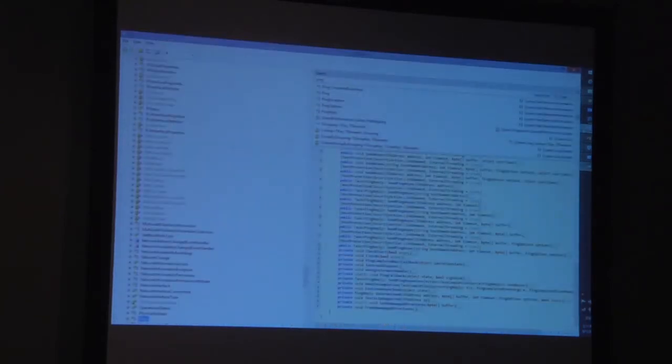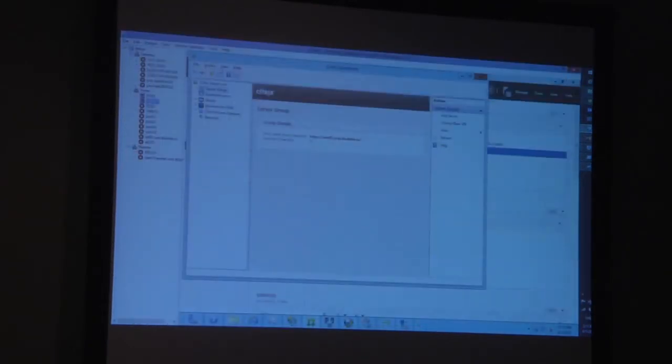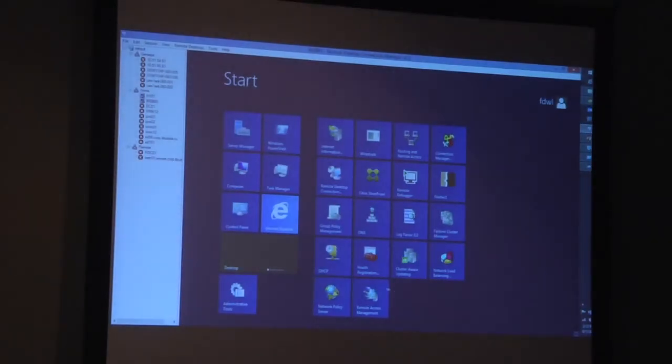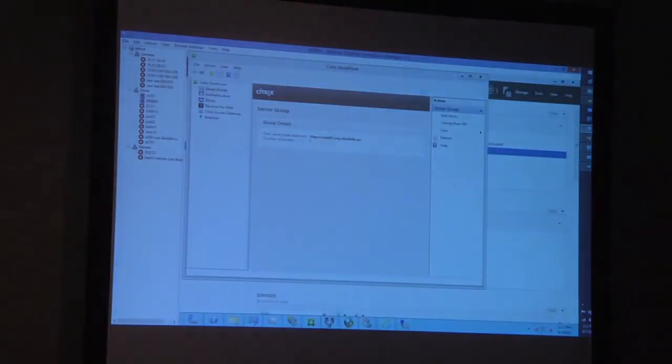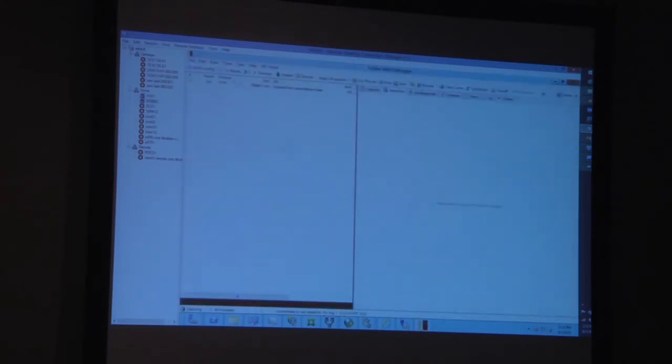Another one thing that I want to show you is Fiddler. So I have it running on my web interface server. I should have it running on my Storefront server. Yeah, Fiddler. What is great with Fiddler that you can use it on the client side for communication.